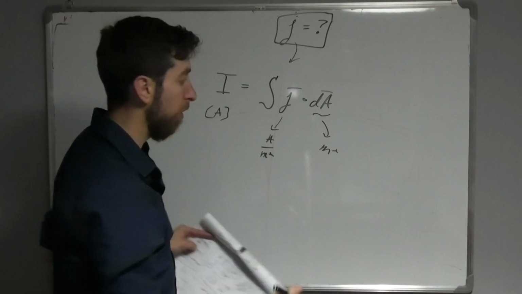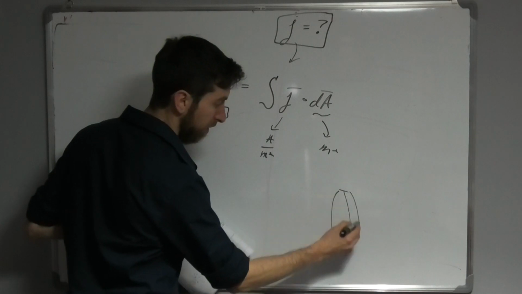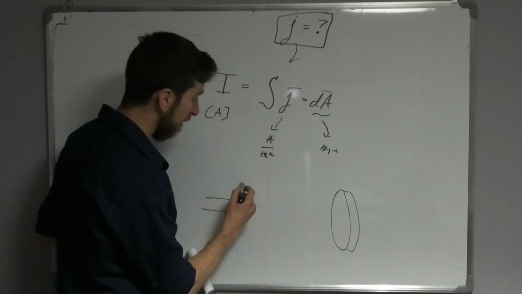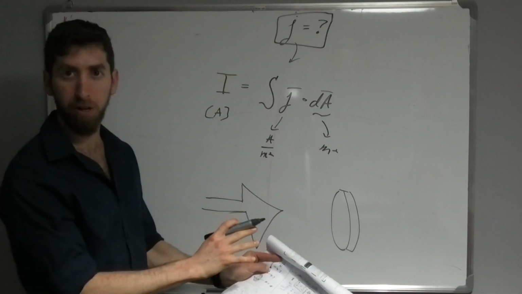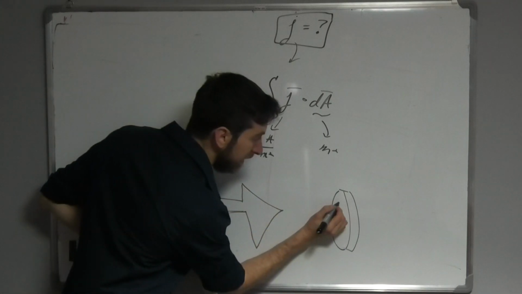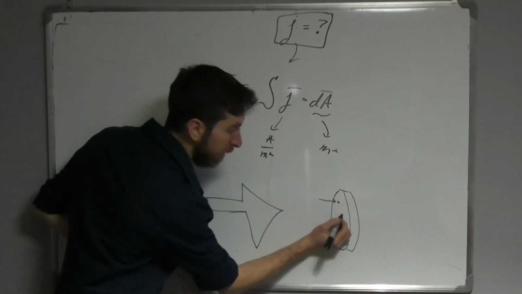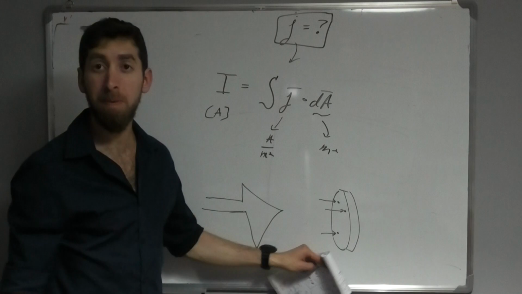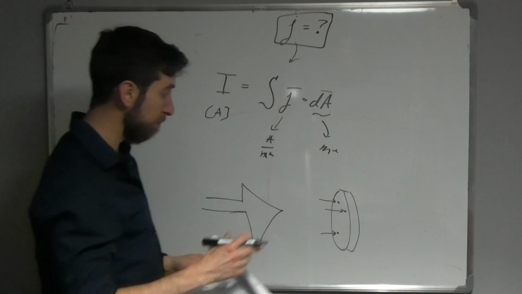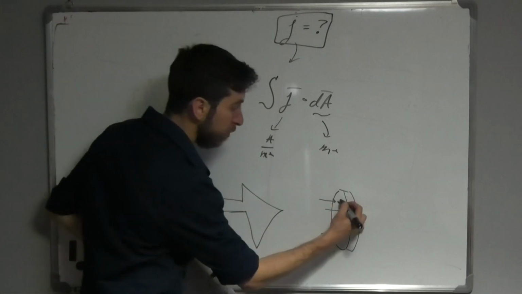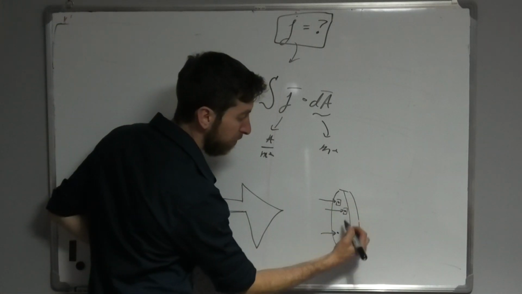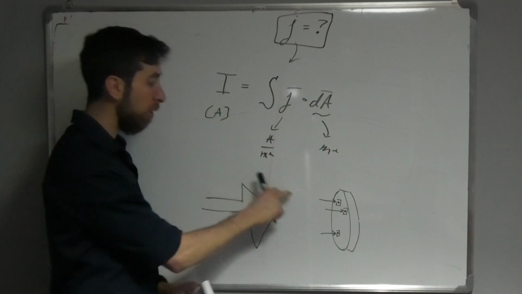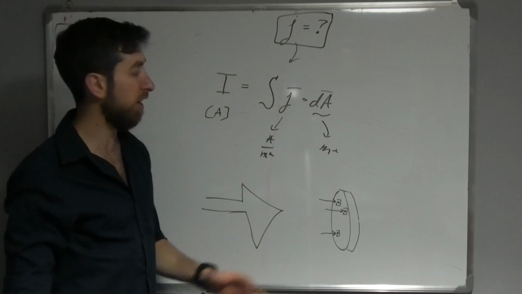And the concept of J is saying that if I have this coin in front of me, some resistor, and I come in with all the mighty current through this coin, I want to ask you, is the current over this point equal to the current over this point, equal to the current over this point? Nobody said it should be the same. Maybe it is, maybe it's not. So we define this tiny area, which is dA, and J multiplied by dA is the specific current that goes through this small differential area.